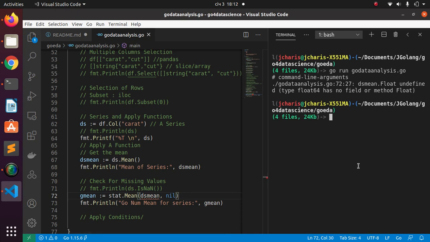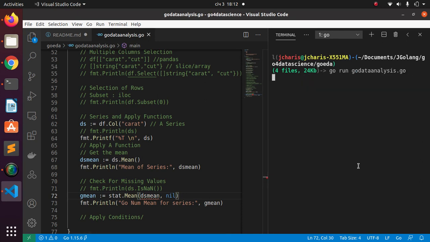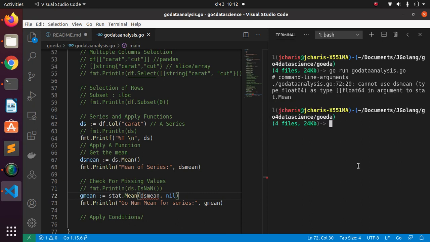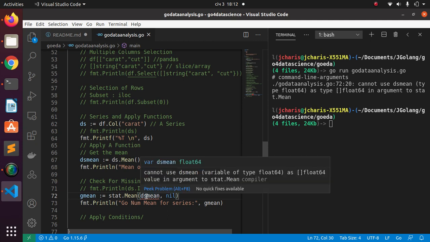So that's one of those. You can actually apply a function, but you have to make sure that the function you're applying obeys all the rules. It's still giving us an error, right? So it's saying that you cannot use this type as that type. So that is why it's giving us this particular error. But you can see how the idea goes behind it, right? You can actually apply a function to this particular series they have created, right? That's something very cool, something very nice. So let's move on and then do some other stuff we can work on.